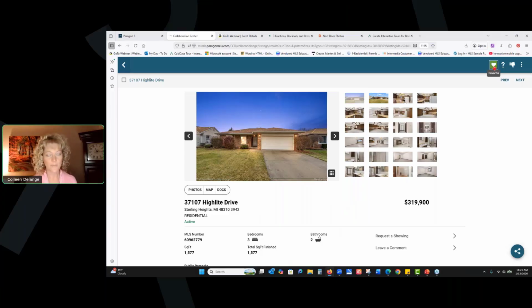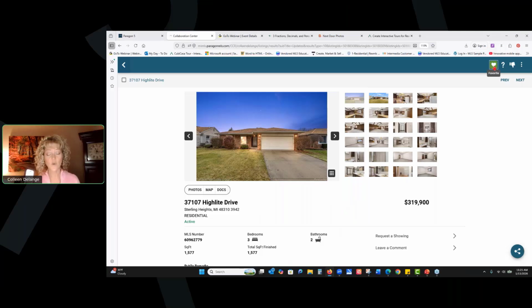But then usually what happens to me at that point is I get the favorite, it pops up on my phone in my Paragon Connect app, because that's what the agents are using. And then I have to call them and I have to say, hey, Mr. Fumagalli, when would you like to see it? Oh, let me call Mrs. Fumagalli. Now I've called them. I'm waiting for them to get back to me. By the time they do, it's already pending.